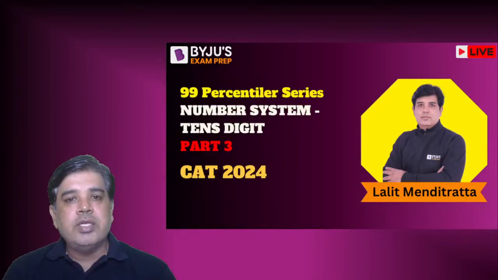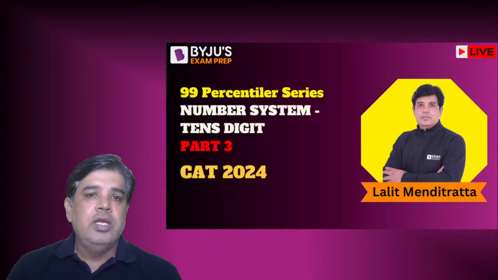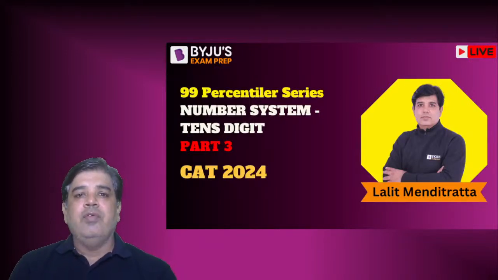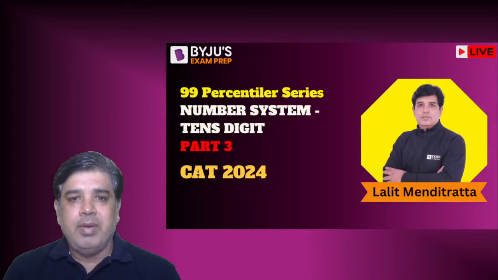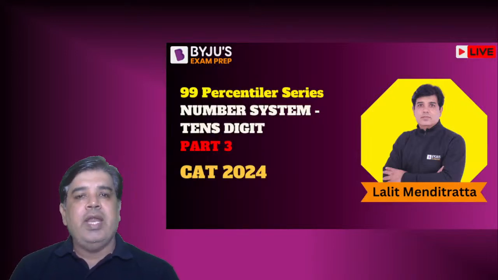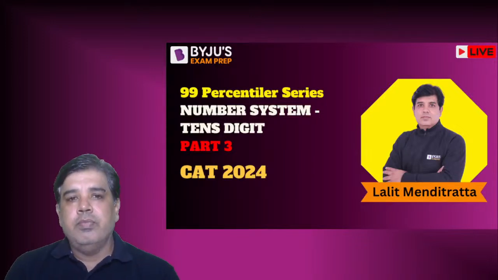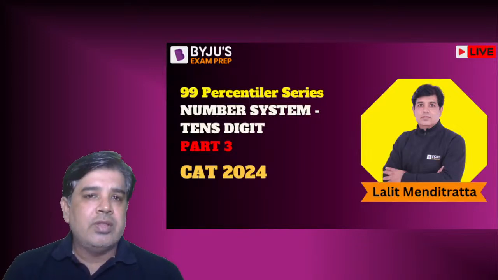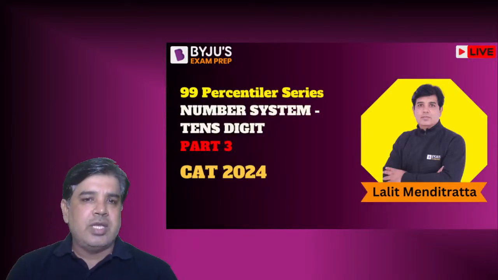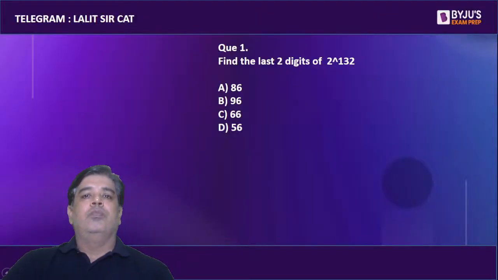Today we will be discussing those numbers which end with even digits like 2. We will do one more session, part 4, where I will take more even numbers at the end. But in today's session I will be discussing the digits at the unit place being 2, 4 and 8, not 6. If 0 is at the unit place, the unit digit is always 0, and if the power is more than 1, then the last two digits are 0, 0. For the other numbers, let's start the session now.